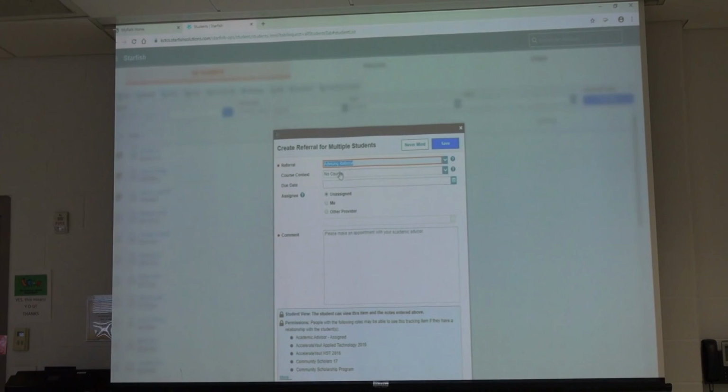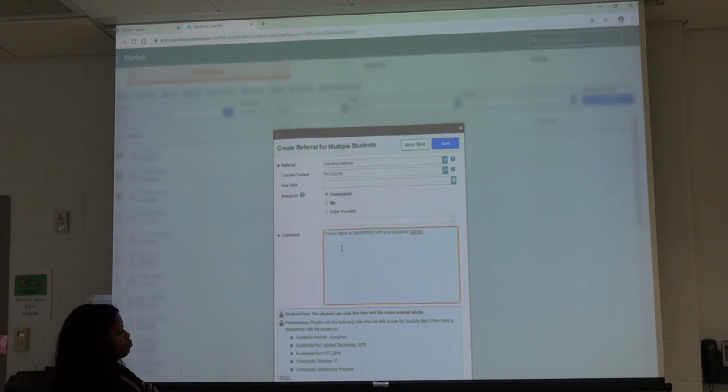I don't put a course or due date, and I put assigned to me, because I'm the one who's supposed to take care of it. Then I just put a little note in here, like stop by my office soon, before classes fill up, and then you send it. That's how you do an advising referral.